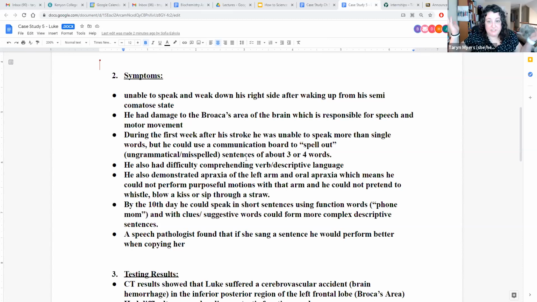Great, yeah, and I actually don't have anything to add, so very good job, very thorough. That singing a sentence is actually a common way you work with people who have issues on the left side of the brain, because most of our brain is not as lateralized as the whole left brain, right brain thing wants you to think it is. But the speech areas are focused on the left-hand side. But if you sing, it goes more through the right-hand side, so you can get to it a little more easily. Later in the semester, we'll watch a documentary about Representative Gabby Giffords, and this is one of the techniques that was used on her as she was recovering.